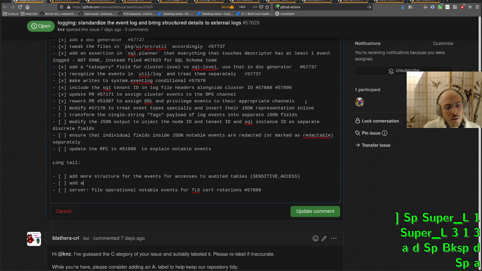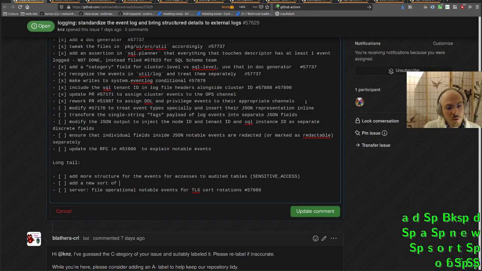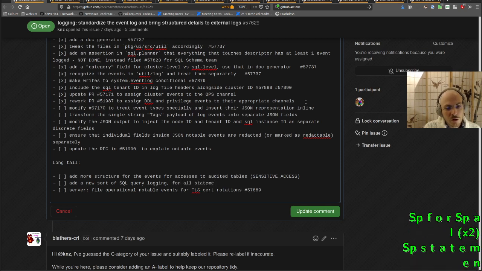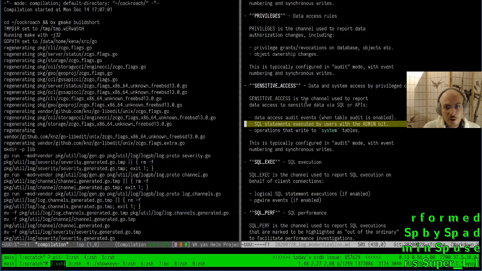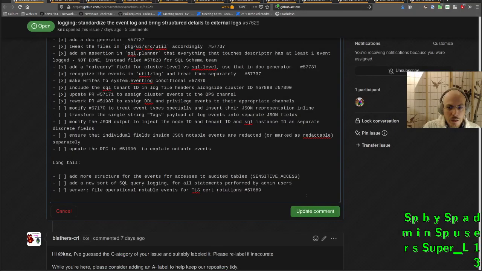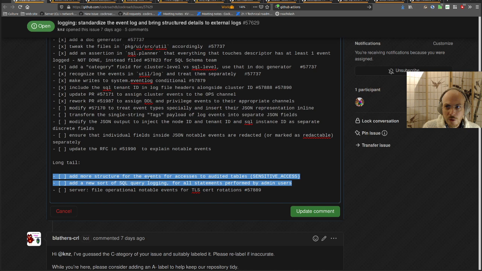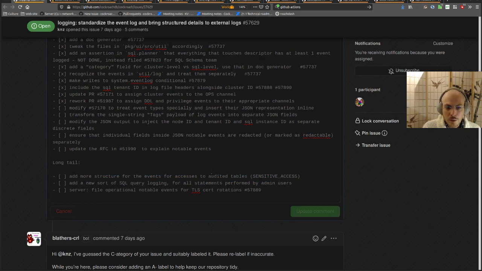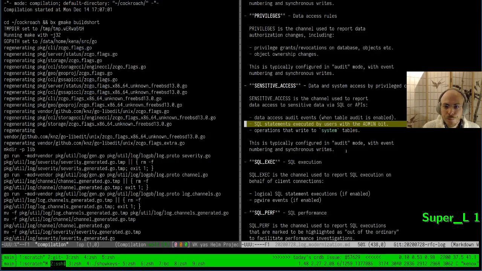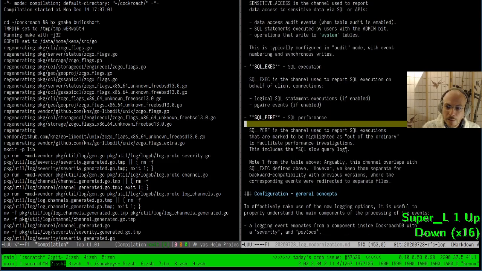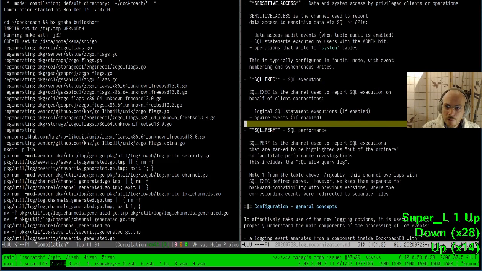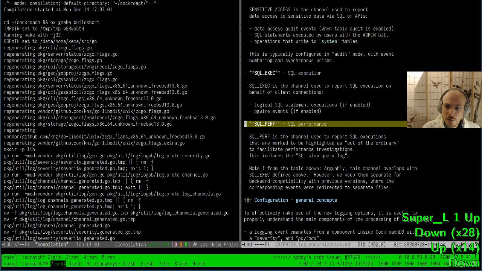Add a new sort of SQL query logging for all statements performed by admin users. That's mentioned in the RFC actually. We probably need to file issues for those two, but it needs to be thought about a little bit more. These are fine. And then we have SQL perf internal.